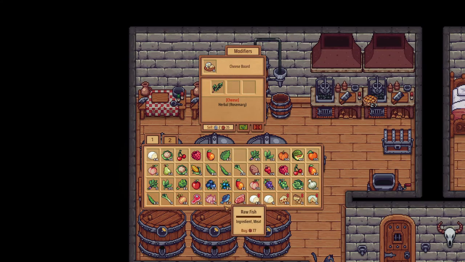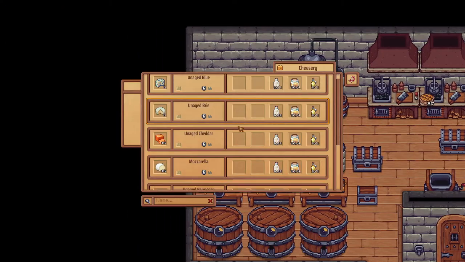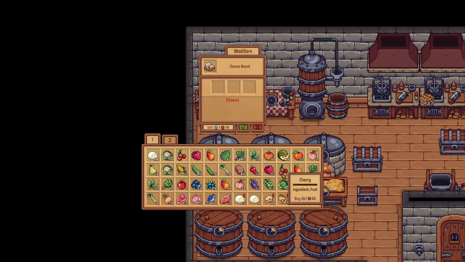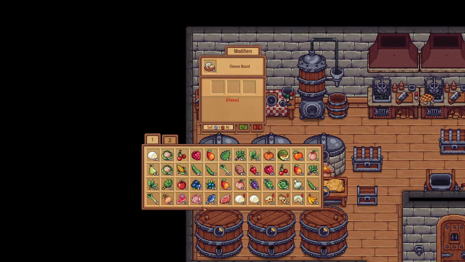Rosemary cheese with the parmesan and some blue cheese. Oh, they're gonna freaking love that. It's got that rosemary on there that they've been jonesing for. Was that my only piece of rosemary? Ugh. All right.